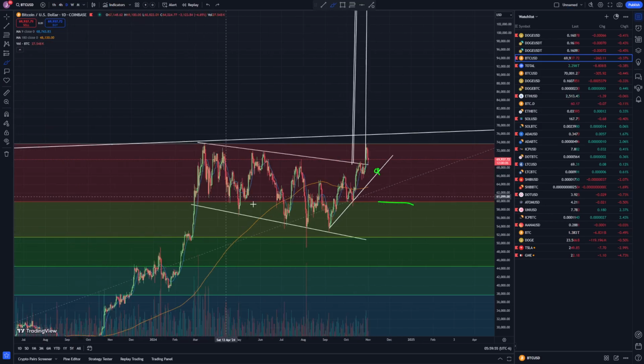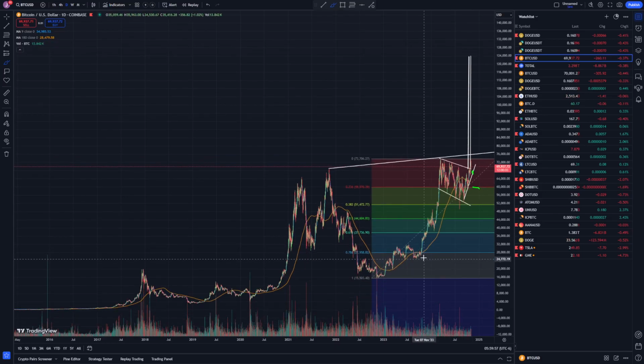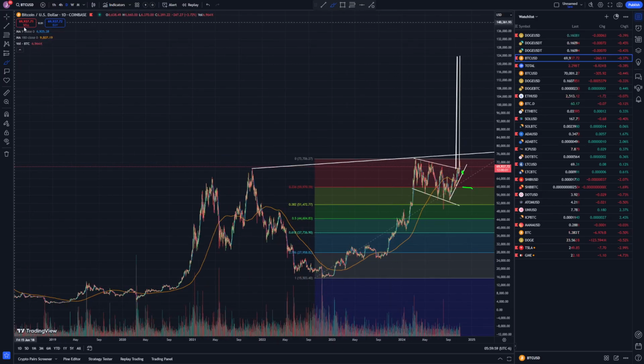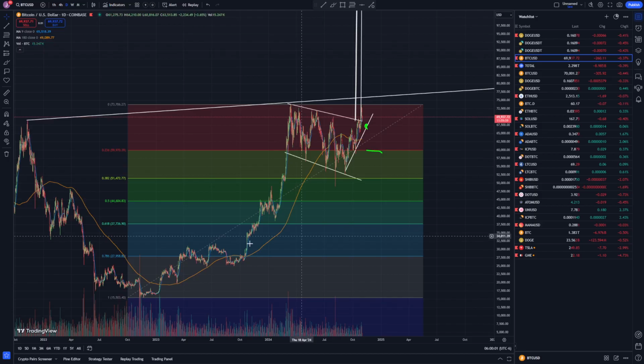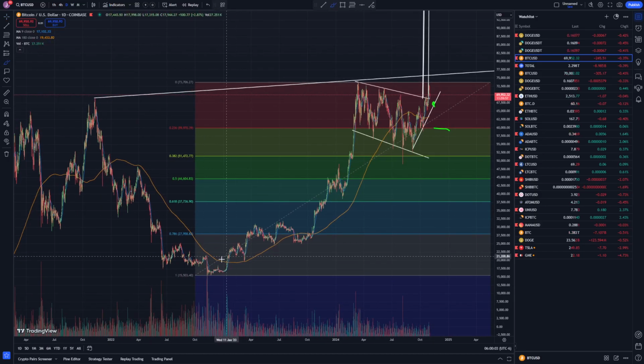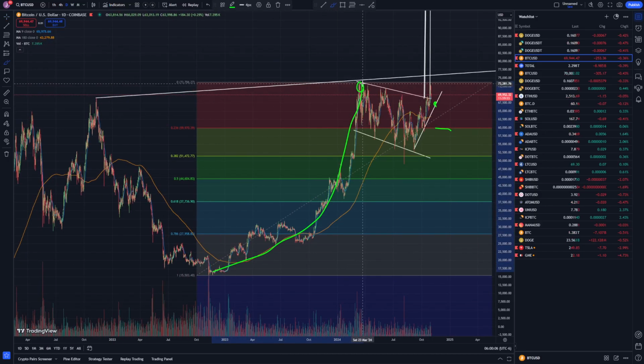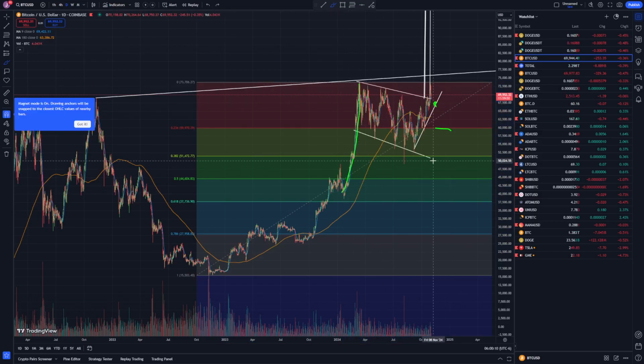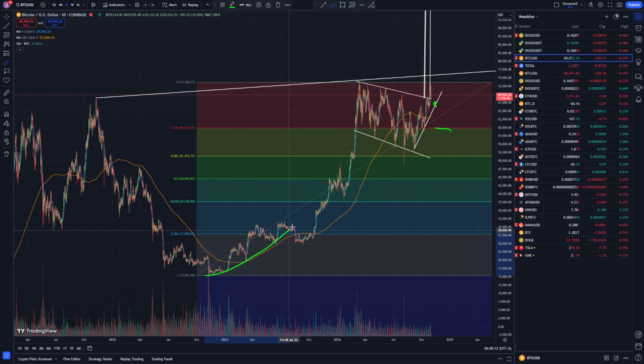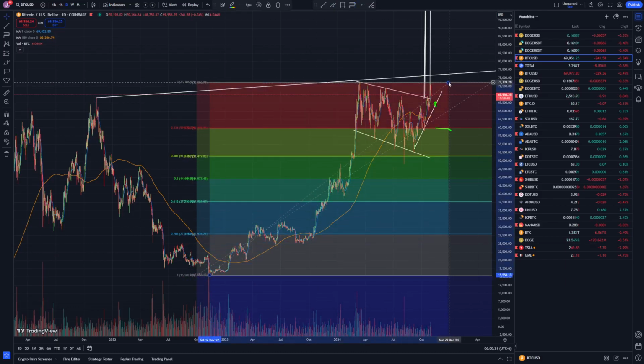Right here, let's just go over Fibonacci again. Let me zoom in so you can get a better look. We had this nice little run up. We started having trouble because when we start going parabolic, eventually we're going to need to cool off. We think we're kind of topping out possibly. Then we get the Fibonacci retracement level. We drag from the bottom of the run to the top of the run, and that gives us levels to watch.